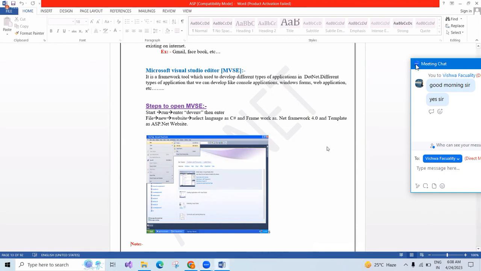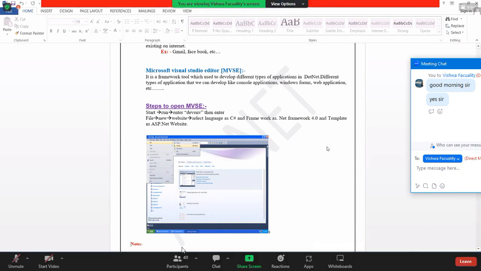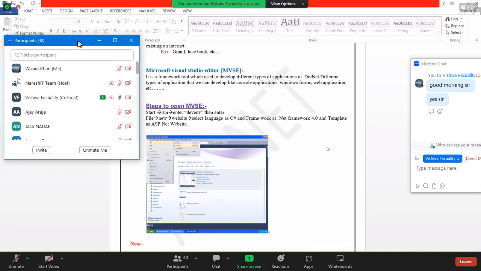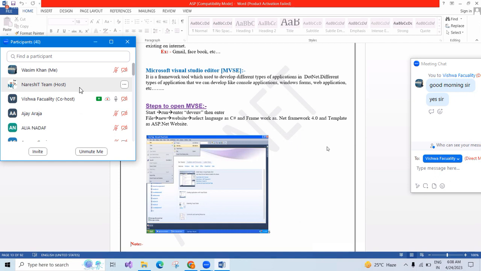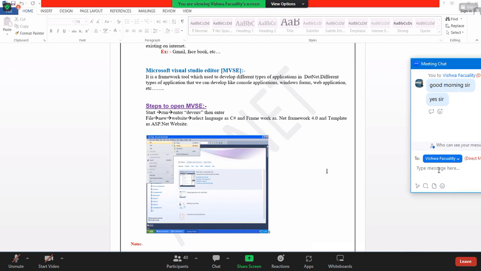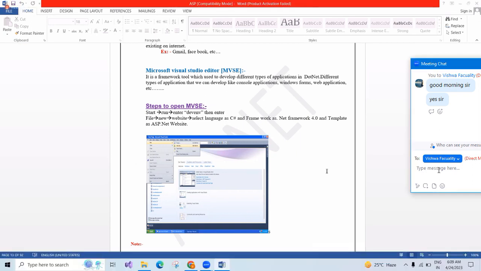So, in our last session, we discussed HTML. Does anyone want an HTML revision for 5 minutes, or can I start with ASP.NET? Please confirm here. If you want a revision, it is just 5 minutes only. I don't take much time for that. Or else, if you are good, then we can start with our ASP.NET.